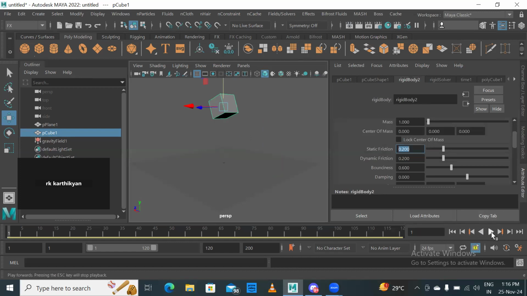Now, look at the bounce. It's 0.6. Suppose you put one for bounce, got it? If you increase the friction, it won't move much.